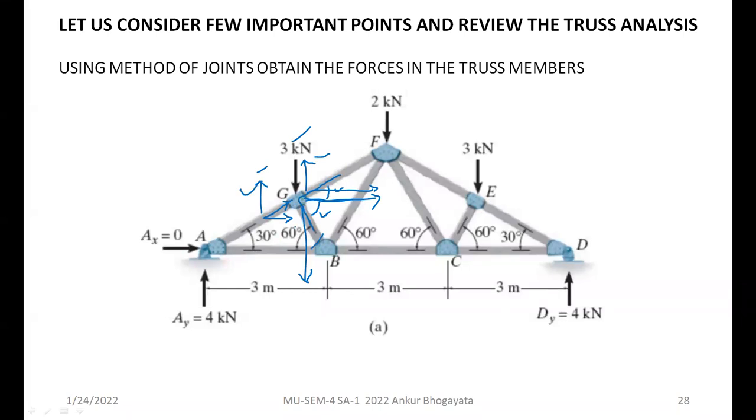And how many horizontal forces do we have? One, two, and three. Okay. So there are three horizontal and four vertical forces. Take care about the negative and positive side, and sine and cos of the 60 and 30. This angle will be 30, and the bottom angle for this member we can take as 60, of course. So with that, you can go ahead and try to solve the problem.